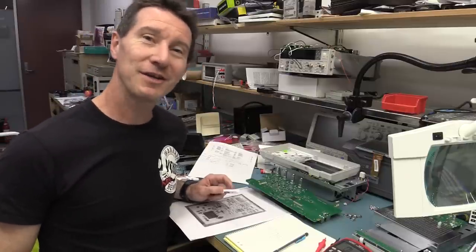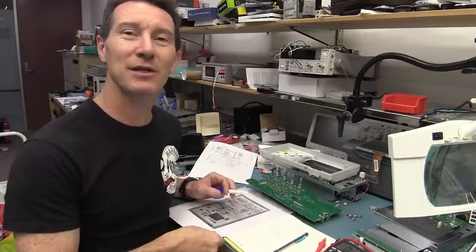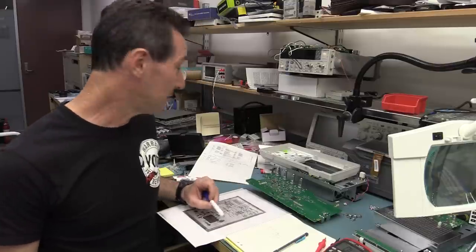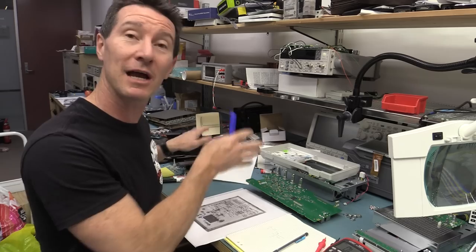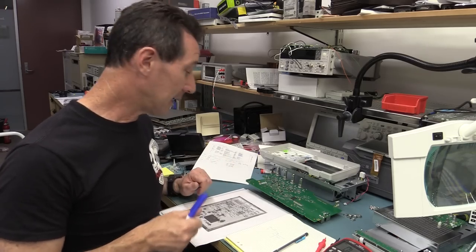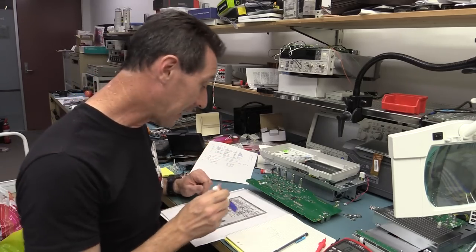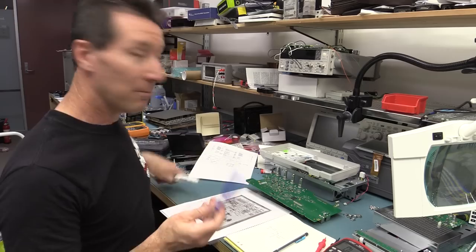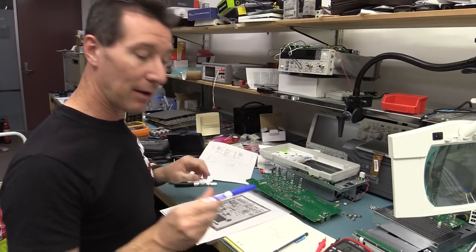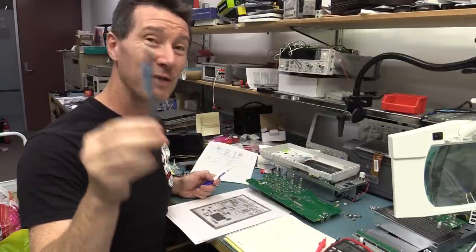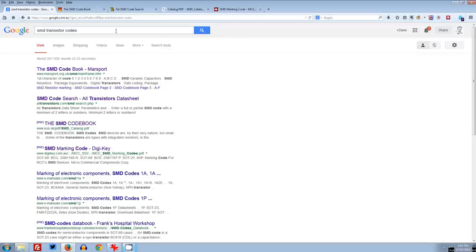So we're ready to trace this circuit down, and this is the painstaking part. Pretty much resign yourself to the fact that you're going to miss something. But anyway, we can at least get a good first pass on this thing. So we've got ourselves the pinouts and get printouts of the data sheets and all that sort of stuff. Then we've got our transparencies ready to go, we've got our multicolored highlighter pens, our whiteboard markers, and we've got ourselves a pencil. Pencil's important. And remember, always have a rubber on your pencil.